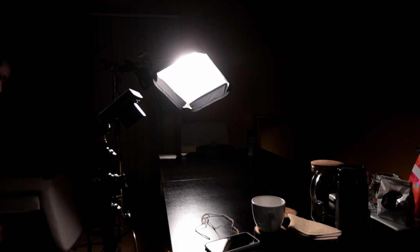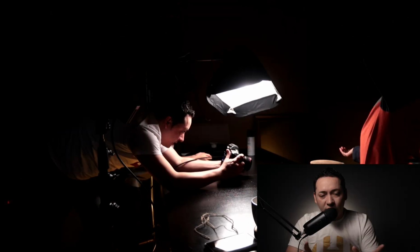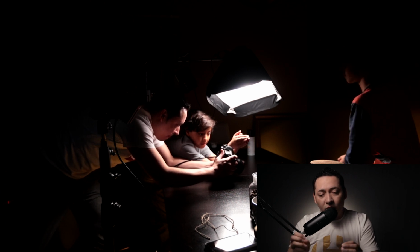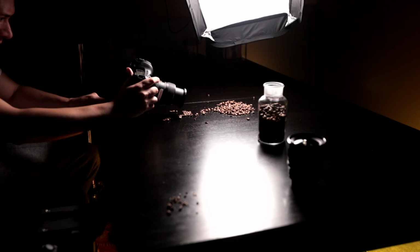I wanted the video to start with a really interesting shot, so I have my kids helping me out with this shot. What they're doing basically is throwing coffee beans on the table, and I'm just tracking backward at the same time that they're throwing this coffee. I did try multiple times because I wanted different angles and close-ups, and that's pretty much what I did.